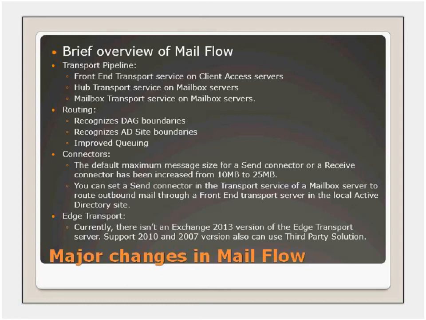The send connector is something that you set on the transport service of a mailbox server if you want to route the outbound email through a front-end server. So that is about the send connectors, and that's about the receive connector. The receive connector runs on the cache server role, and a send connector is something that you make on the mailbox server role to route the outbound email through the front-end transport server.